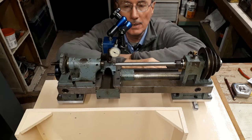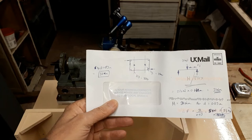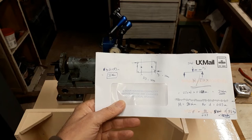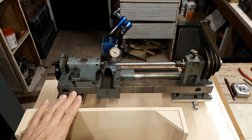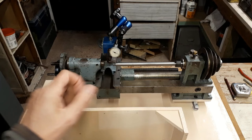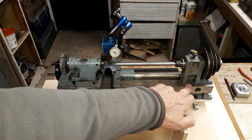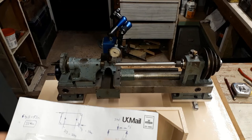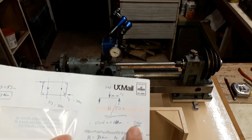Now, I've done a back of the envelope calculation to see what kind of bending moments you could see on the lathe in the most unfavorable circumstances if it were firmly bolted down to this base, and assuming the base has no stiffness itself. So the total weight of this assembly of the lathe, the base, the motor, the counter drive, the chuck, and a few other bits and pieces, that comes to 33 kilograms. And if I assume around about two-thirds of the mass is at the headstock end, that's 22 kilograms of mass here and about 11 here, acting on the center of the base. And if I lift one corner and hold the diametrically opposite corner, that gives a bending moment here of around about 31 newton meters.